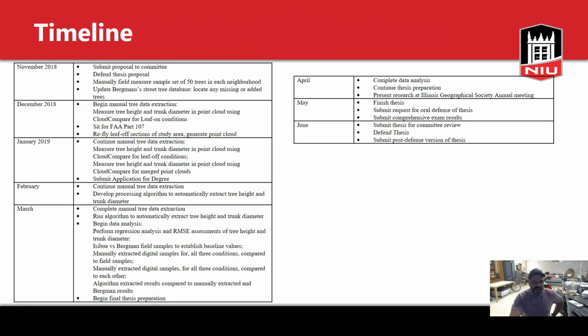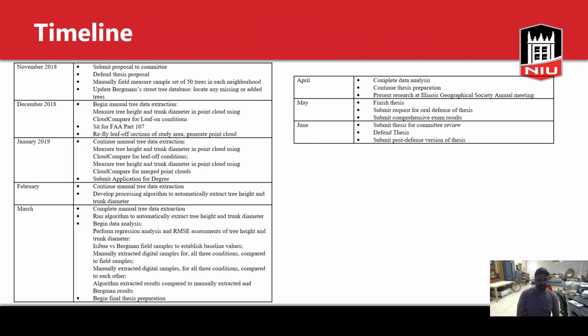This is the timeline I have for it. Right now, I'm looking to finally defend the thesis. After this, we'll start just going out in the field, updating some of the tree surveys from Dustin's selection, making sure that trees are there and nothing's been changed. Then I will start the manual data extraction process, which I'm estimating will take probably 200 to 250 hours just to really get the feel of it and get it done really right.